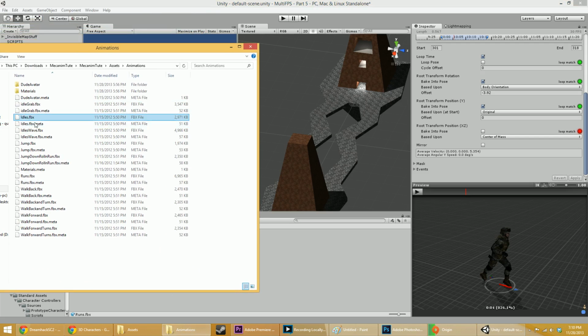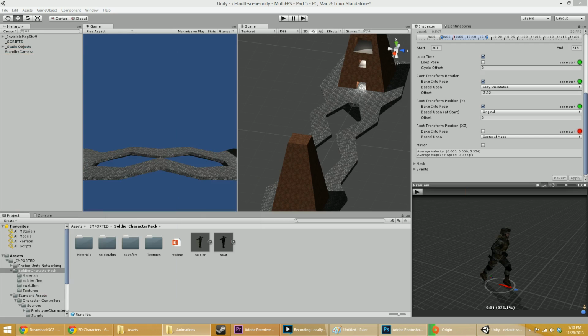It does have the idle, which we're going to check in a second. And then it's got sort of like running and turning at the same time, but it doesn't have sidestepping, which is no good. And their jump animation is not really appropriate for what we're looking for either. It's that sort of like jump, like do a shoulder roll. It's very realistic kind of jumping, but who wants realism?